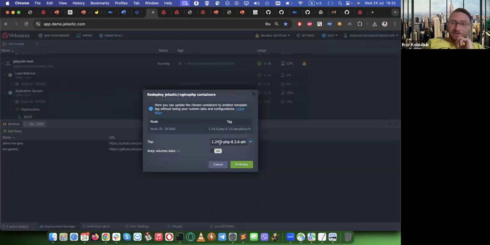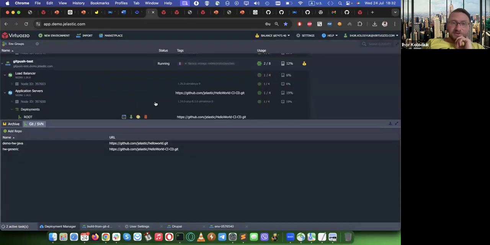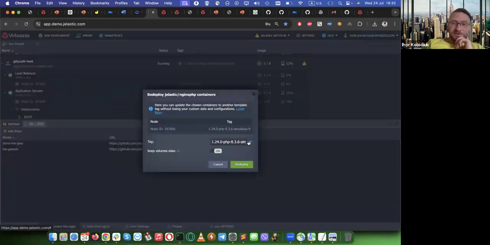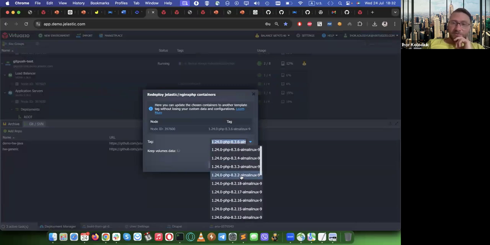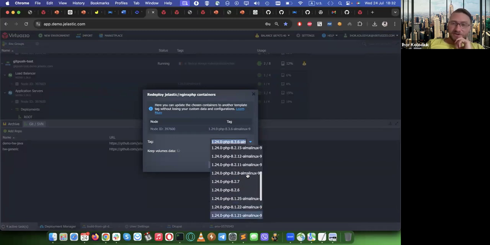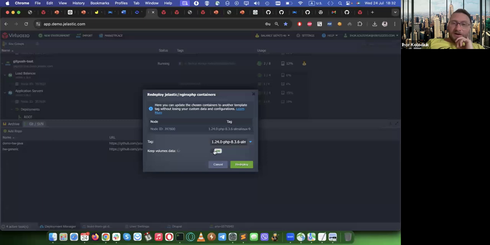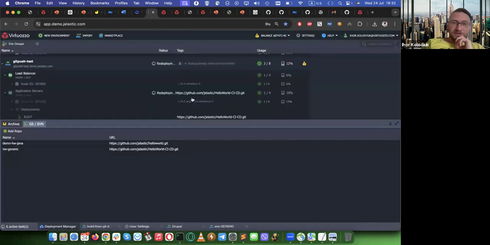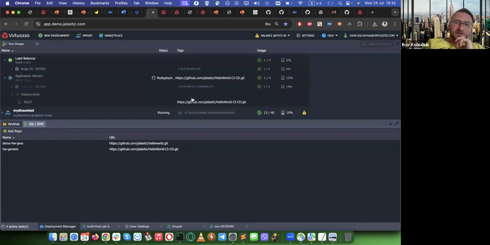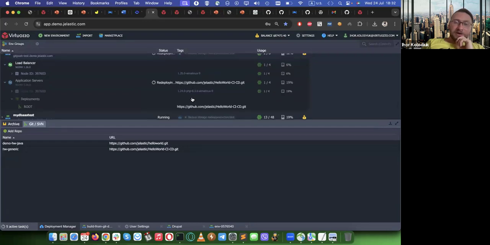So I just click this redeploy button here, and I can see the list of tags which are available here just with the runtime. As you can see, all the tags were just done on CentOS, so new on AlmaLinux. I have my persistent data here, and I can just click redeploy. In this case, the configuration remains the same, application remains the same, but the runtime will be deployed to the one which is not vulnerable.